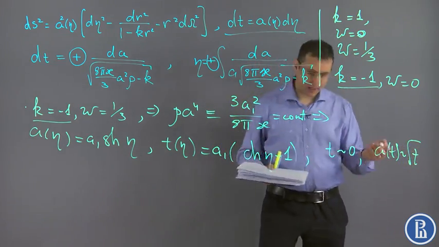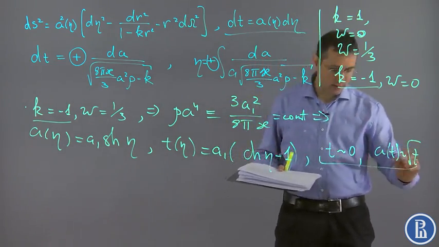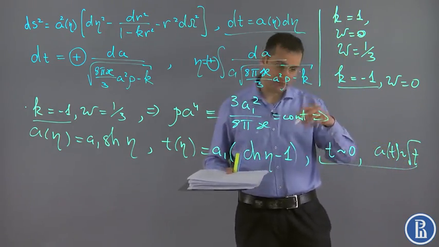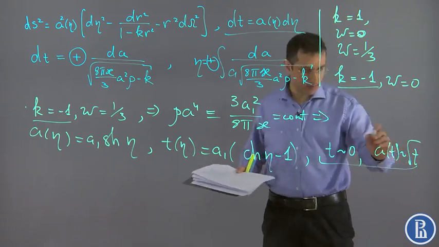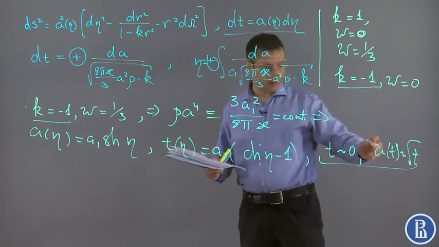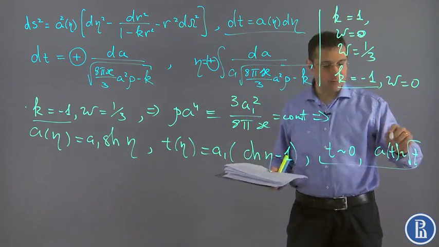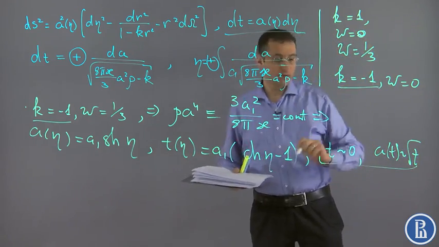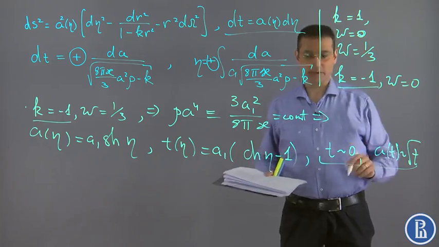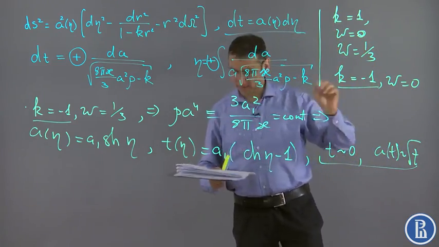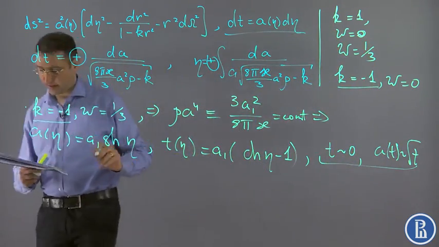You see, at the beginning of the expansion, in every case for the radiation and for the dust, we encounter the same kind of behavior. I mean, for the dust, the same independently of the type, and for the radiation, the same independently of the type. But they are different. The dust differs from the radiation.